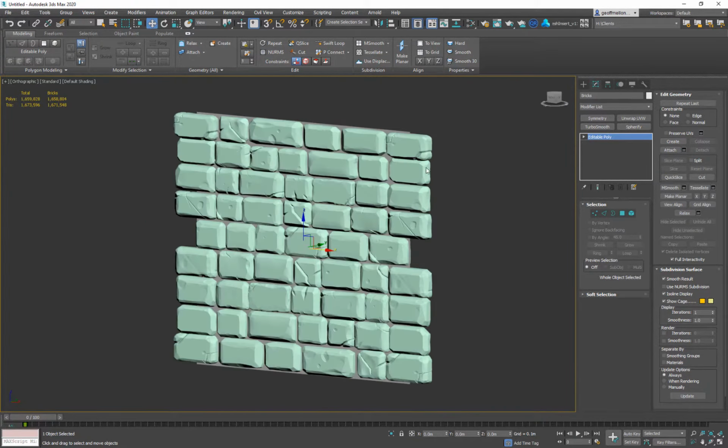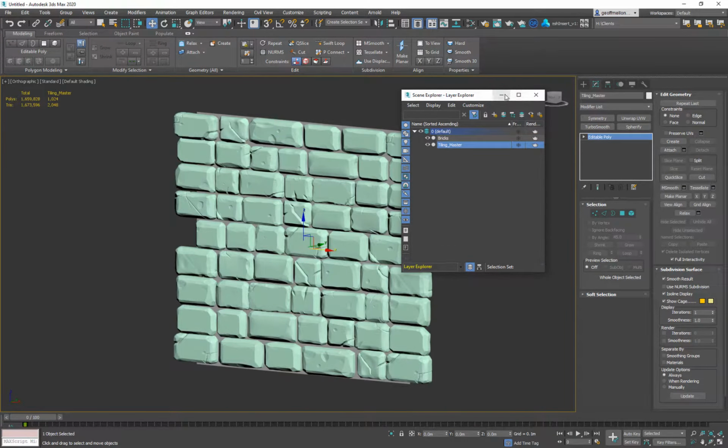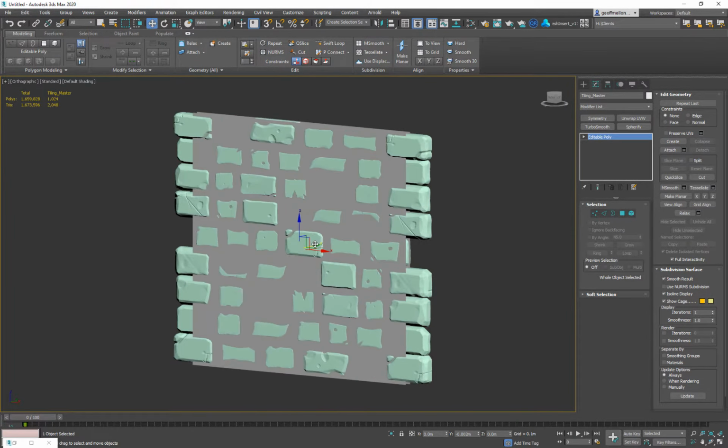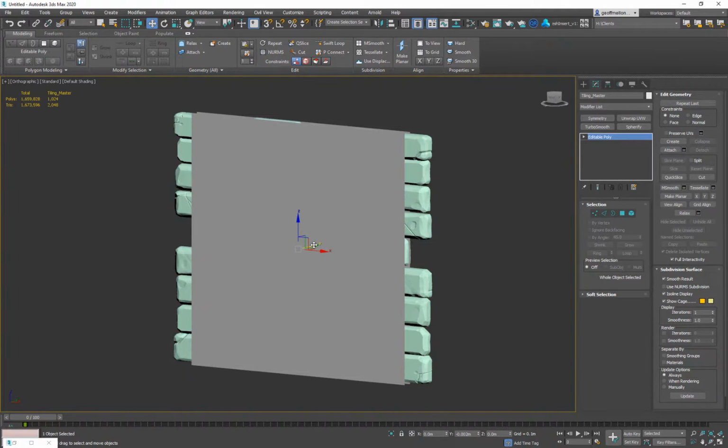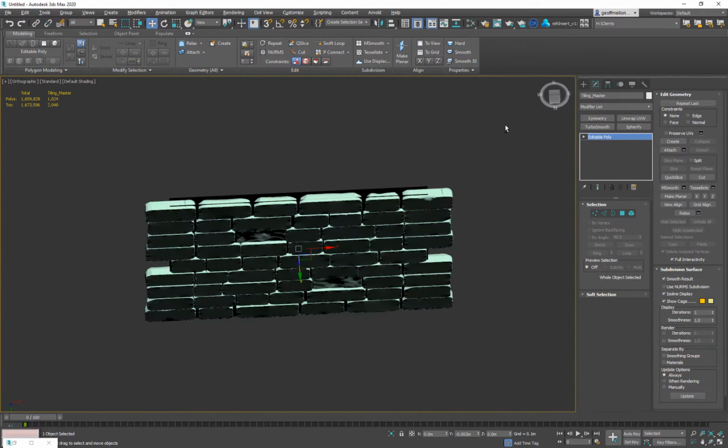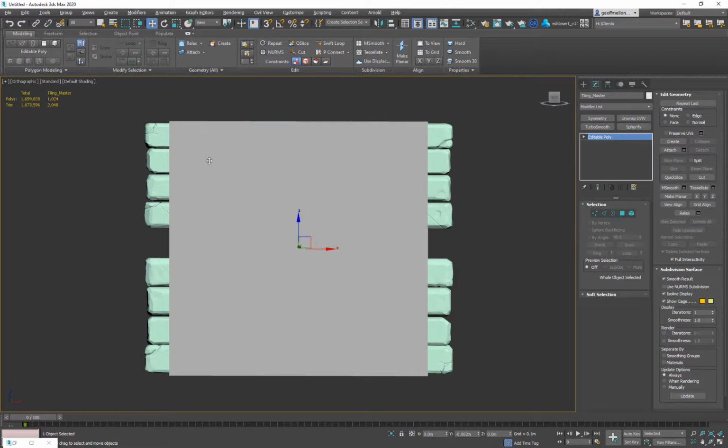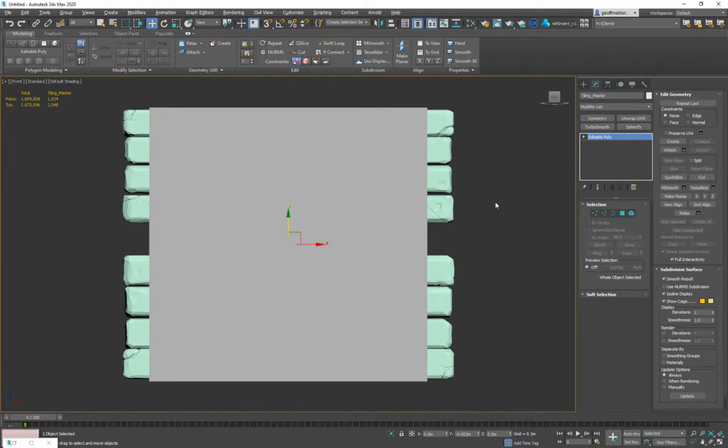Right click. Open this back up real quick. Take that. Move it forward. Like this. So I just want this in front of the bricks like that. I don't want to move it in X and Y. I just want it in front. So I'm going to go F again.